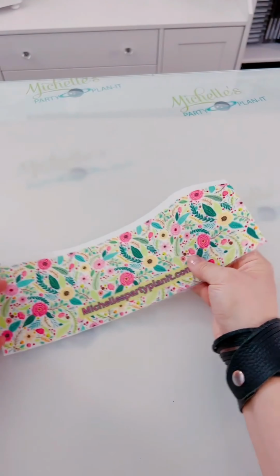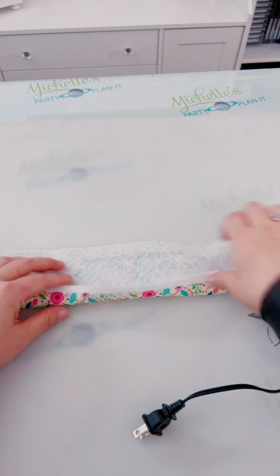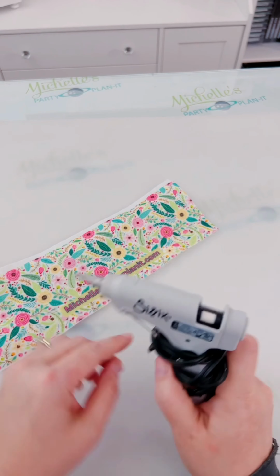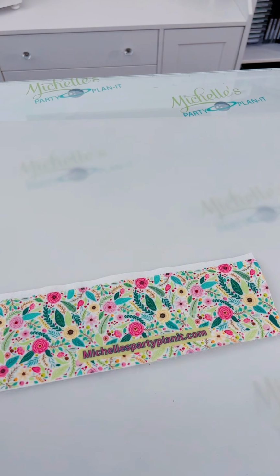Okay, now at this point you can do one of two things. You can close this up with some fabric glue and a hot glue gun. This is the one I use. This is fabric glue. And you can do that with this, but I'm actually going to stitch it real quick. So let's get the sewing machine.